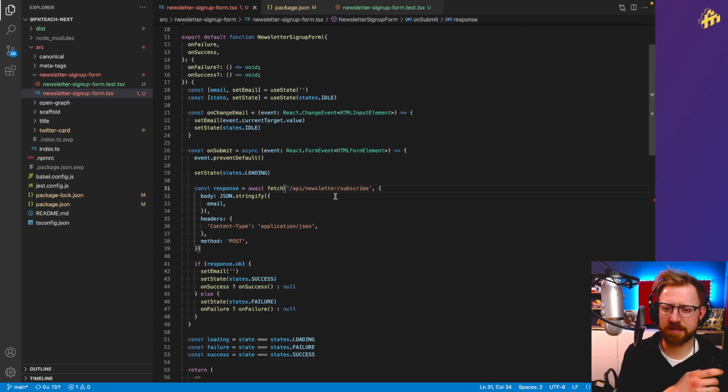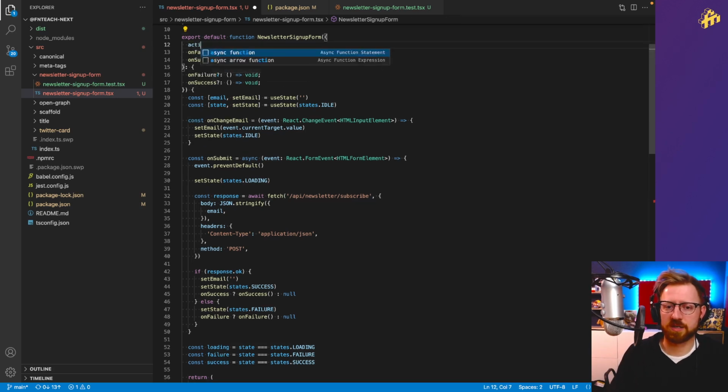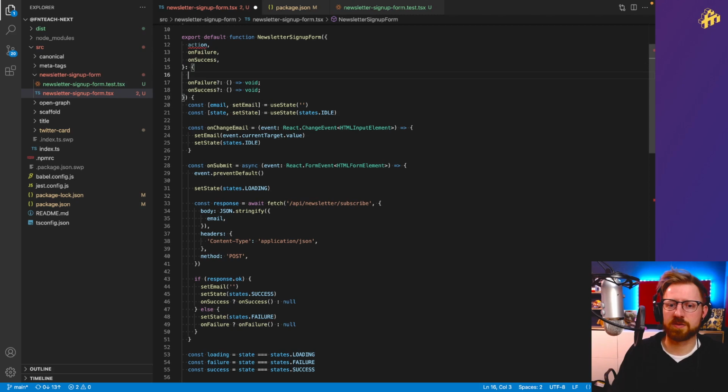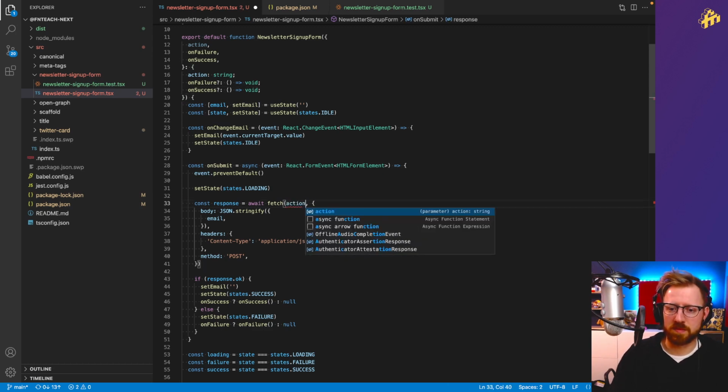So I'll have to pass this endpoint to the form as well, and if I had a regular form, this would be the action. So let's say we have an action. The action would be mandatory, and it will need to be a string. So await action.